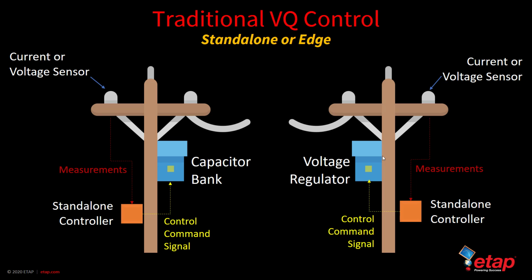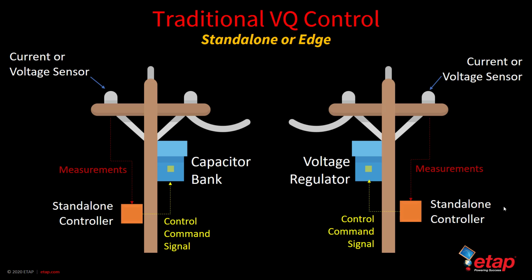System operators are also not able to monitor the operation of the switched capacitor banks due to lack of communication facilities. And if the controller, switch, or the bank itself fails, the utility may not know this until a manual inspection occurs, which is very commonly the case. There's also minimal coordination between the standalone controllers. Typically the controllers include coordinating time intervals to ensure that the controllers do not execute conflicting actions. That means they're not hunting the set point with other standalone voltage and VAR control devices.